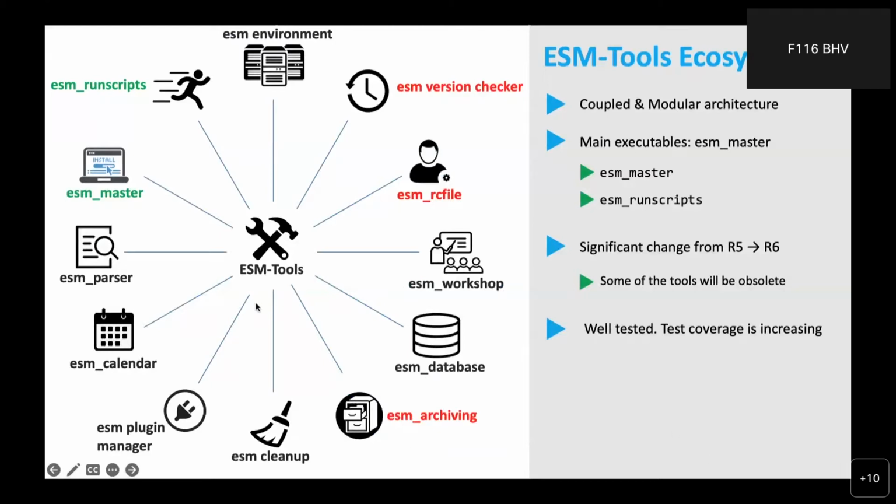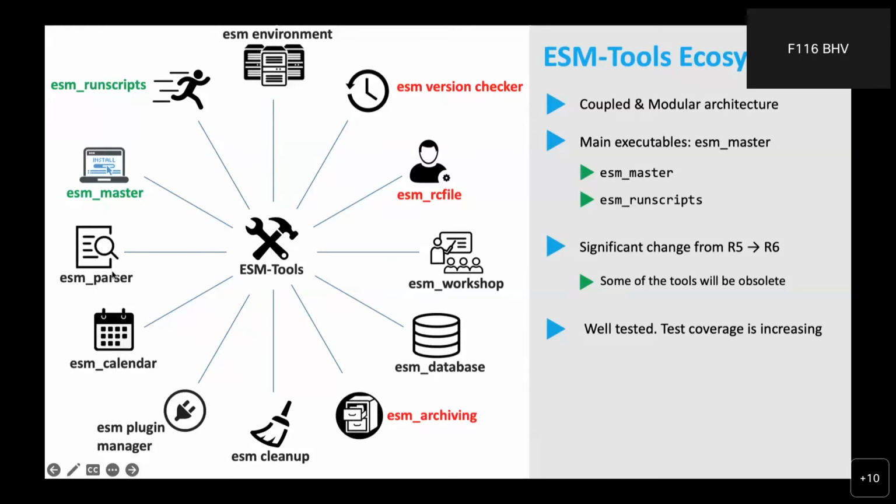And we have, for example, among the most important ones, the red ones here are the ones that have been removed because they are not used at all, or because they are deprecated. But you might have seen this in the past. But basically, the most important one is probably the ESM calendar that handles the calendar operations and handles the calendars inside to basically administrate the models during runtime.